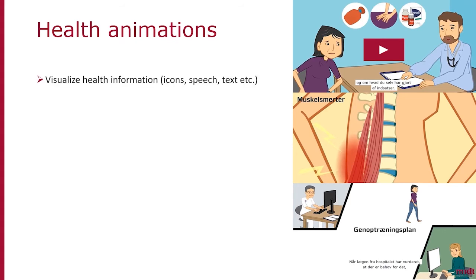To go into the basics, health animations are visualized health information and often consist of multiple modalities such as icons, speech, or text pieces. It is also a type of functional animation, which are animations that aim to promote facts and reduce the complexity of information for an audience with different literacy levels.